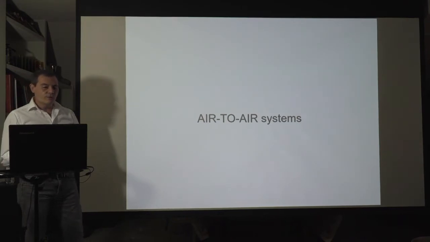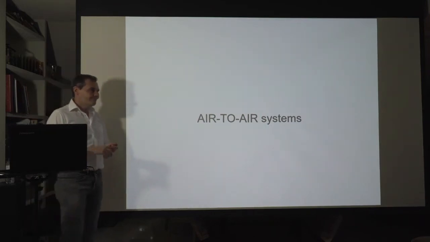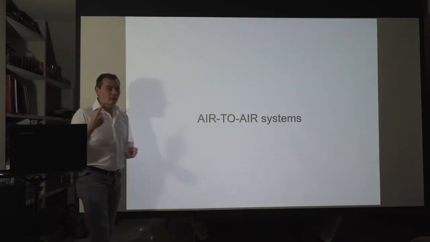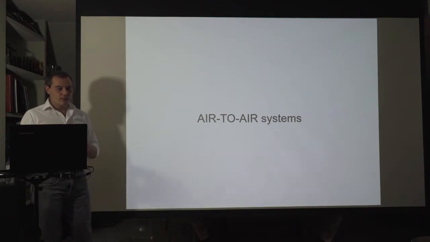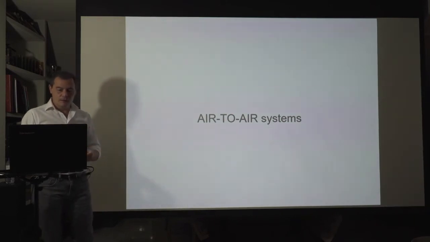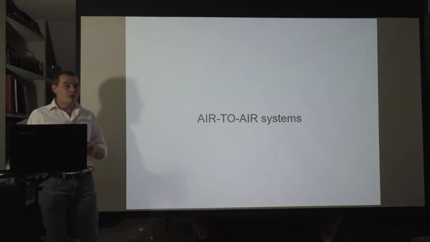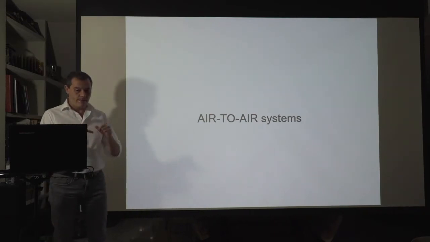Second, we are going to speak about air-to-air systems. So with air-to-air systems, what do we need? We don't need ductwork. So this is the main difference between air-to-air systems and air handling units. Sometimes we mistake air handling units and air-to-air systems, everything's alike. But with this kind of systems, we can have ductwork, but we don't need it. Okay, let me explain.